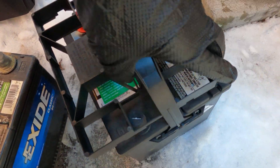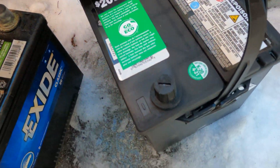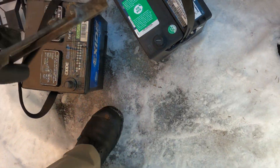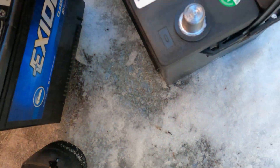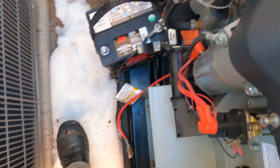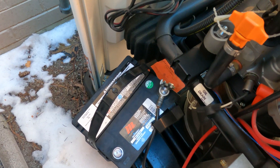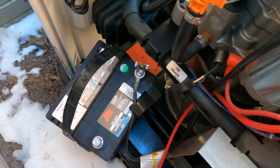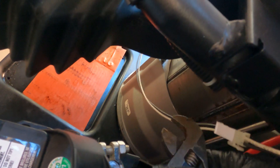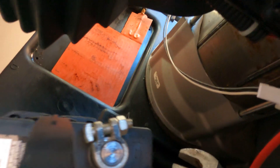Now it's all cleaned up, let's put in the new battery. I'm going to open the terminals now. Here's the negative terminal and this is the positive one. As you can see, it's a very tight space to work — I cannot even work with both hands because the air conditioner is too close to the generator. Please keep in mind that if you are installing any generator, it has to be at least three feet away from the air conditioner.